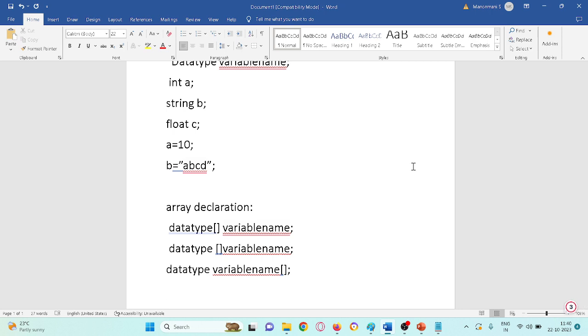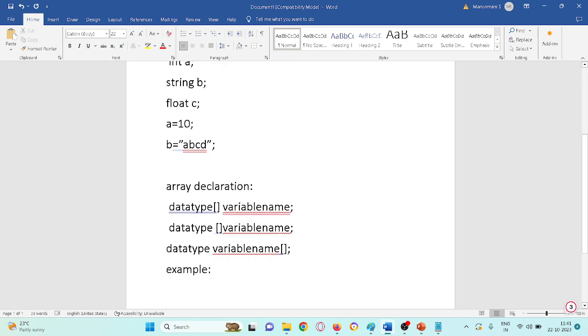Here is an example of array declaration. If you want to declare an integer array, int, or otherwise a string array.